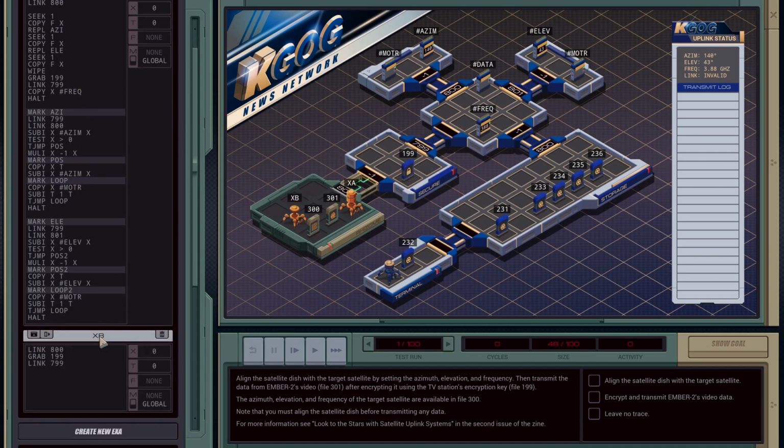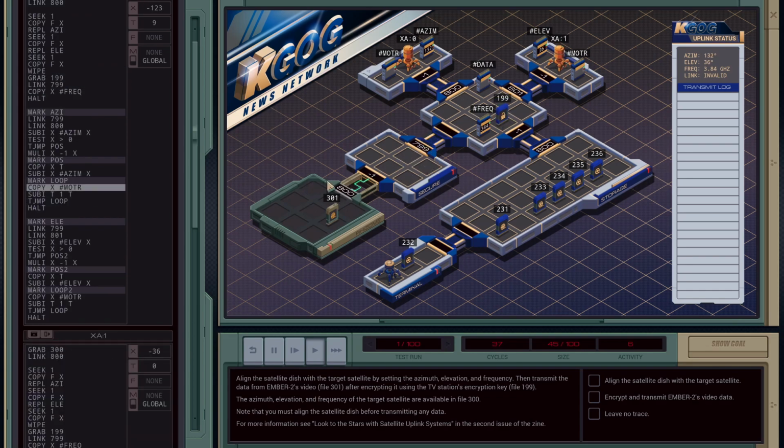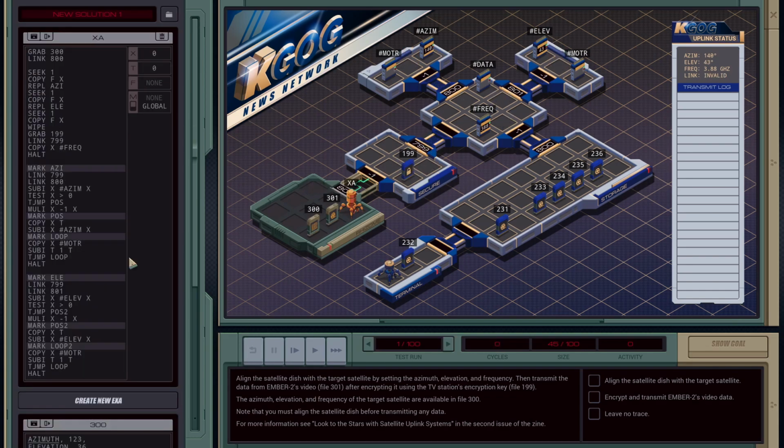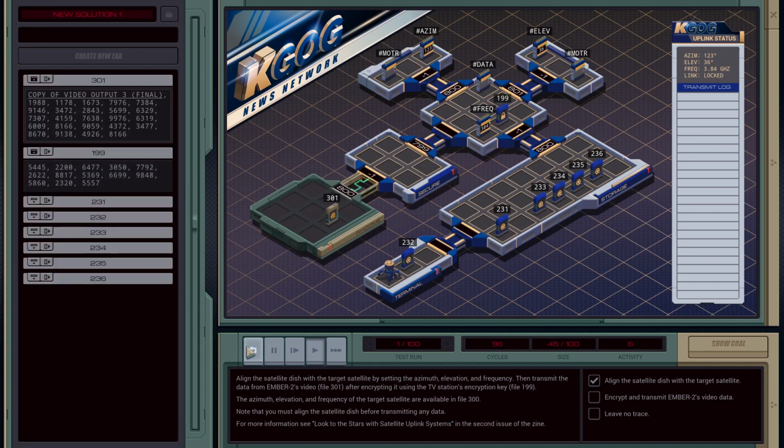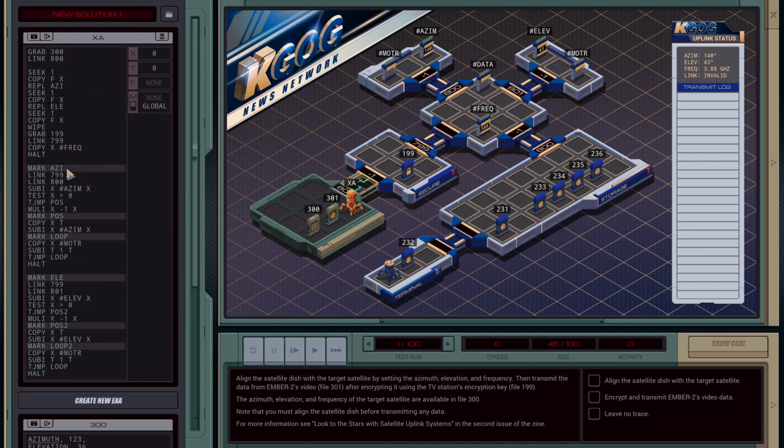Oh, it's because this guy still exists. There we go. And then he has 199 over there. Cool. So he's gonna have 199, and he's also gonna be in the place to write to data.